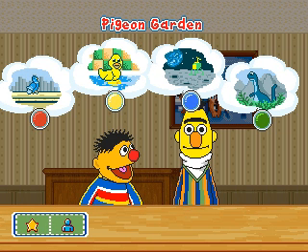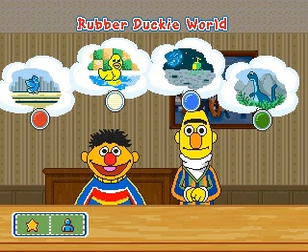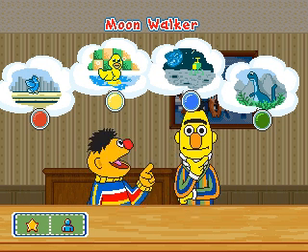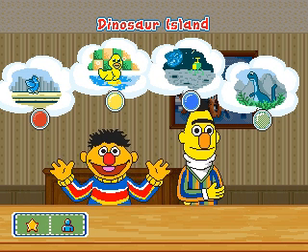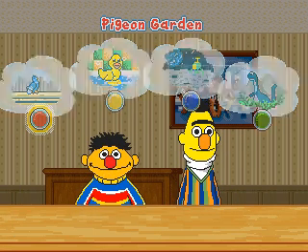To play Pigeon Garden, press the red button. To play Rubber Ducky World, press the yellow button. To play Moonwalker, press the blue button. To play Dinosaur Island, press the green button. Come on, let's go!